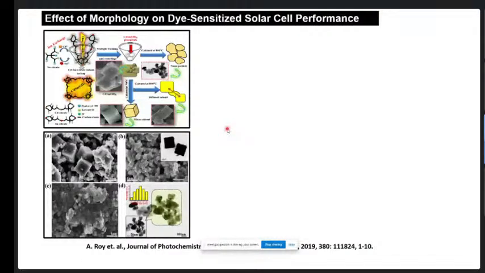If you remember, just a few slides back, I talked about the dye-sensitized solar cells, which is an emerging solar cell technology inspired by the natural photosynthesis process. So what we developed is a photoanode which is cadmium stannate based. And you can see here, this is the complex synthesis process that we can do.